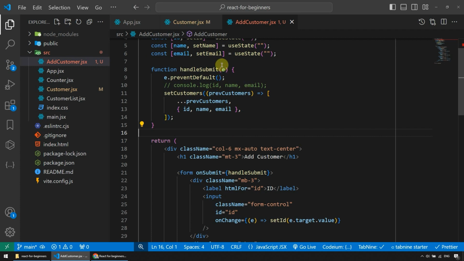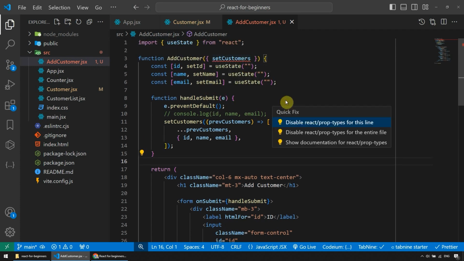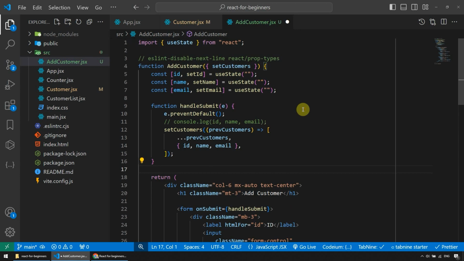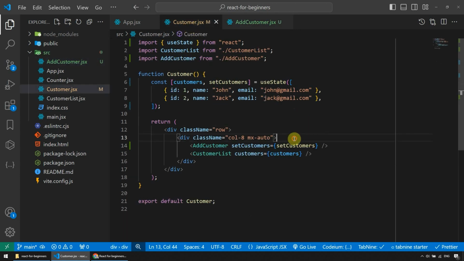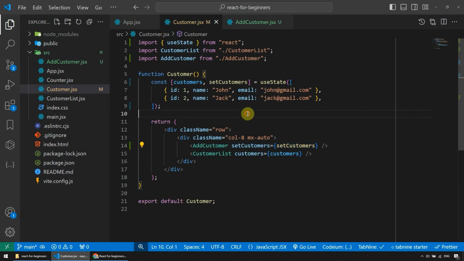So again, now let me disable that so we don't see it. So again, even though the state is here, we can pass the setter to any component. So AddCustomer, use it here, and still the state value that's in this component gets updated. Okay, so it's all connected like that when using props.